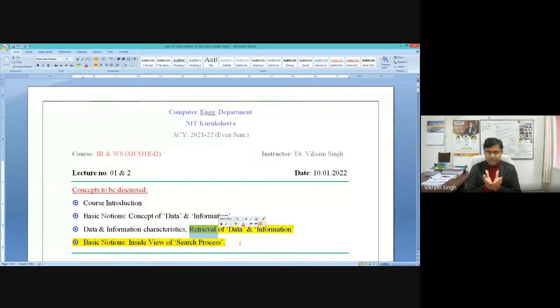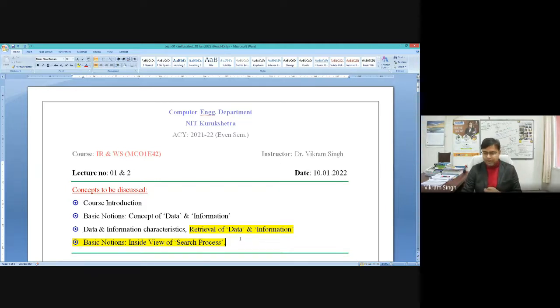So the search process, or the search operation, or the search system, is primarily the largest entity. Retrieval is placed well within it. It's a micro or macro level of processing within the search. So when we say retrieval, it means it's a mechanical process which is going to be conducted within a search system.